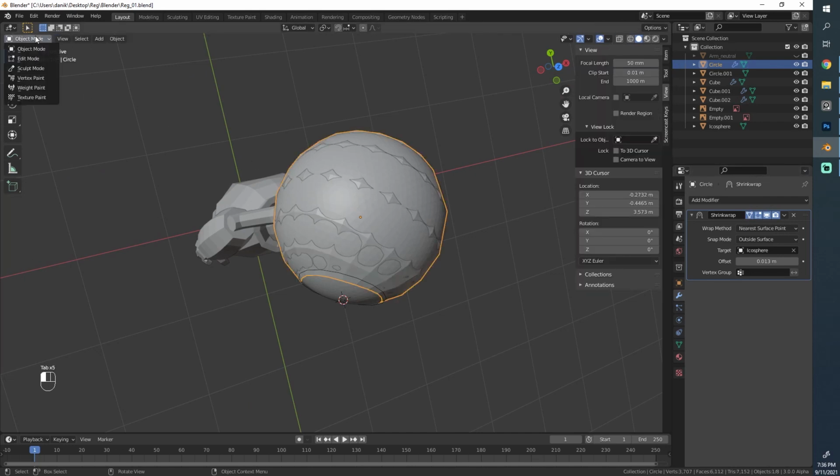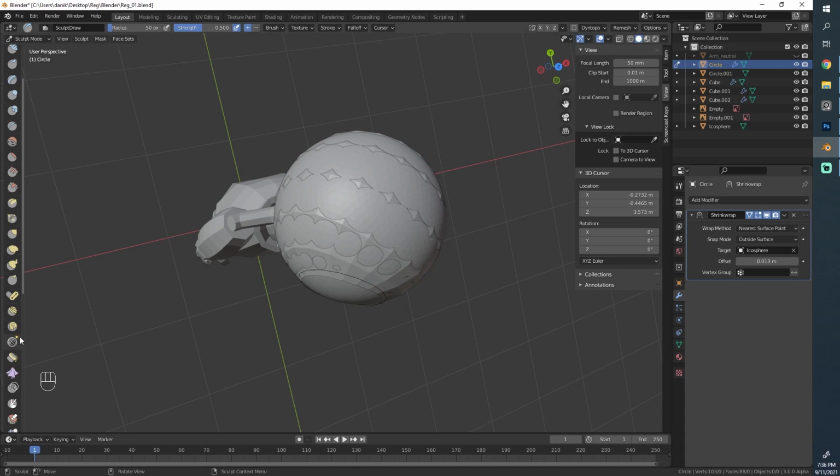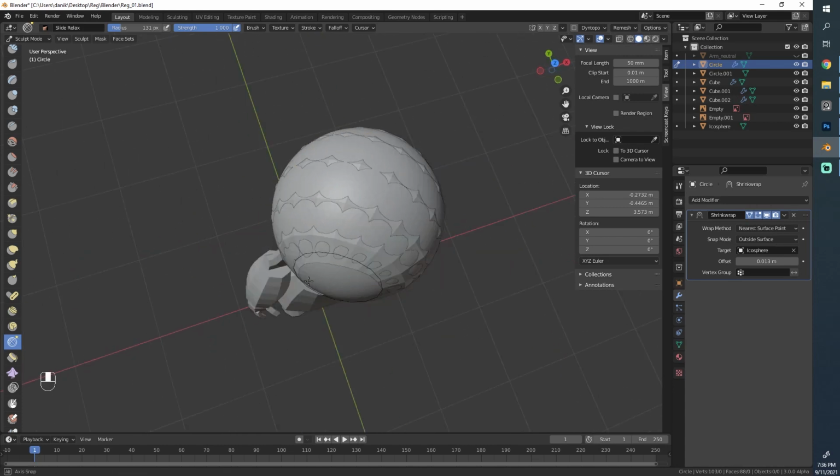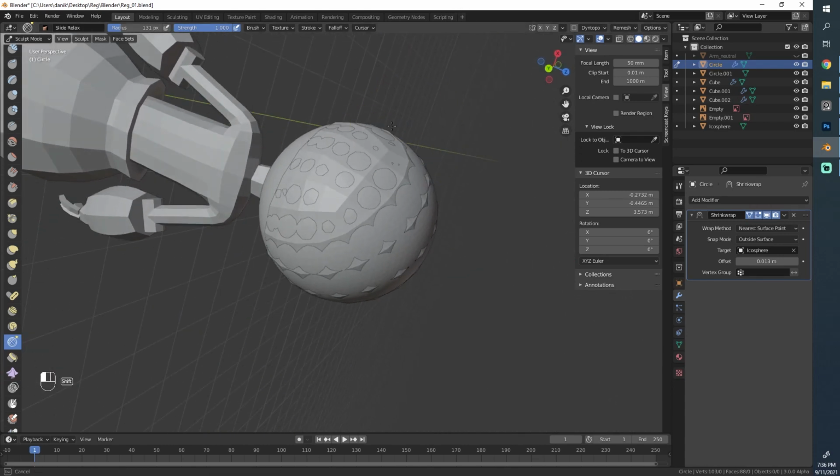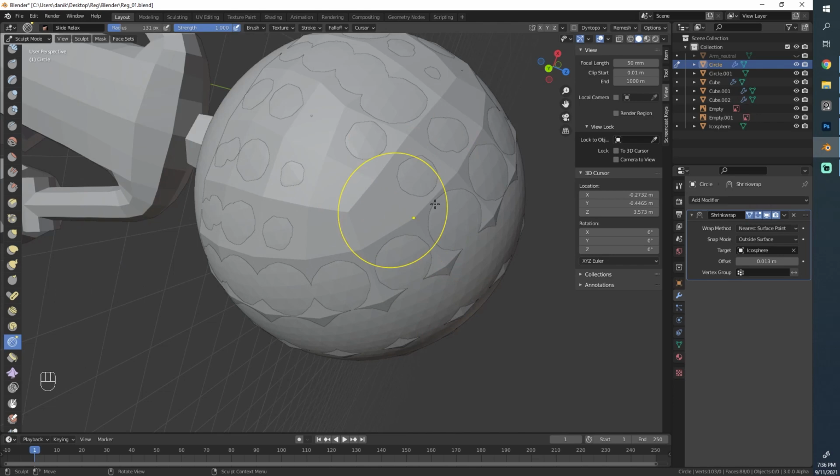Now what I want you to do is go to the sculpt mode. Okay, this is a little bit of an extra trick here, but sculpt mode is of course the mode where you can sculpt, and there's one particular feature that's very useful in modeling, which is slide relax. Click on slide relax down here in the sculpt mode, and then hold shift, and while holding shift, brush on the mesh. This will help relax the position of your points and just, you know, make a more even distribution.